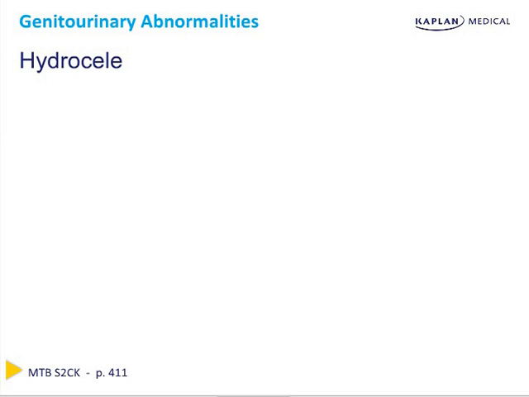The last topic of this lecture is going to be a brief mention and discussion of GU abnormalities. Now, these aren't tested to great lengths on the test, but there are a few, and we're going to go over 4 here, that do pop up in various ways, and they're easy to get right, and so I want to make sure we clarify some of the confusing aspects of them.